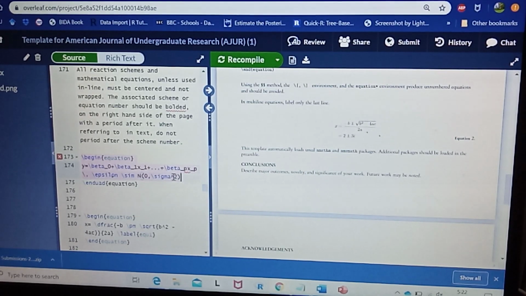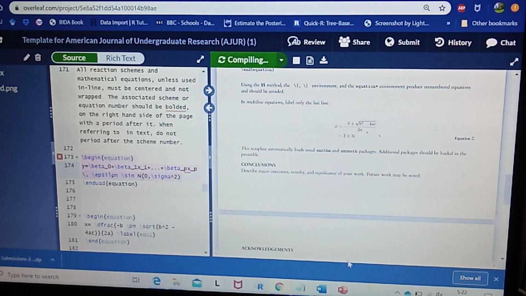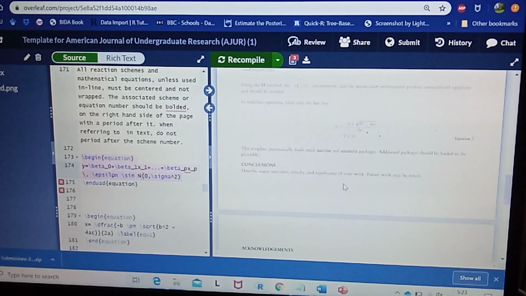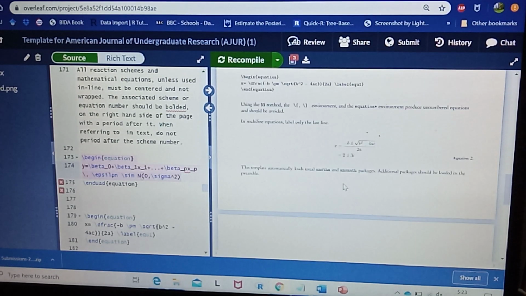This is how I write it. If you want to see the result, you can always recompile. I suggest you do this while writing equations, because it's easier to check for mistakes than writing a long one and then getting an error without knowing which part causes it.